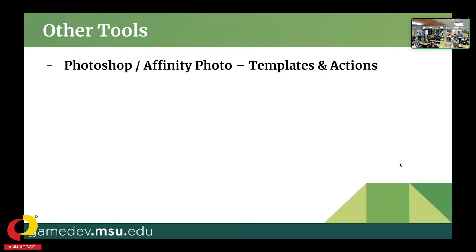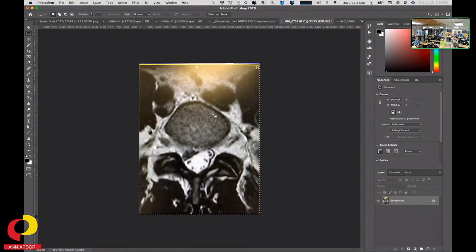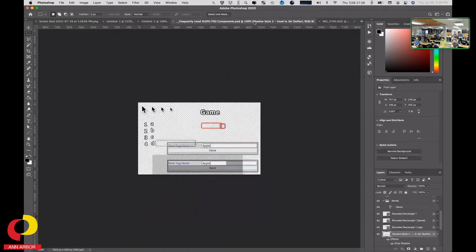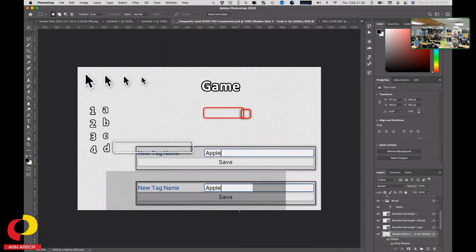Don't just think code when you think tools. Like over here in Photoshop, I had this file that I used throughout the entire time I was working on my book. It's just stuff I used a lot. I had these red rounded rectangles with the drop shadow that I used all the time, and letters that I wanted to be consistent throughout the entire book, and several different sizes of a mouse cursor. Honestly, the one I use more than anything else is this specific drop shadow effect, which is on every image in my book. They tried to screw it up on every image, but I got it through.